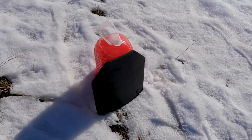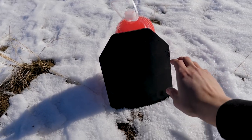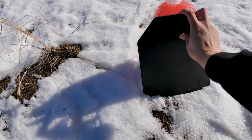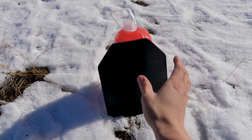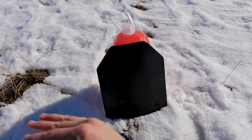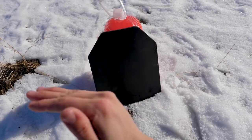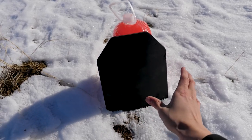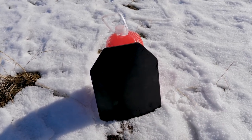Here's the thing with NIJ ratings, which is the standardized rating for bulletproof armor: you're supposed to be able to handle six shots, with two-inch spacing from the edge and two inches spaced from each other. Every other time we've tested body armor we have not followed that standard — we put way more shots on it, way closer together, stacked, doing whatever we can to punch through. We're going to treat this exactly the same, because everything else we've tested has more than outperformed the NIJ standard ratings.